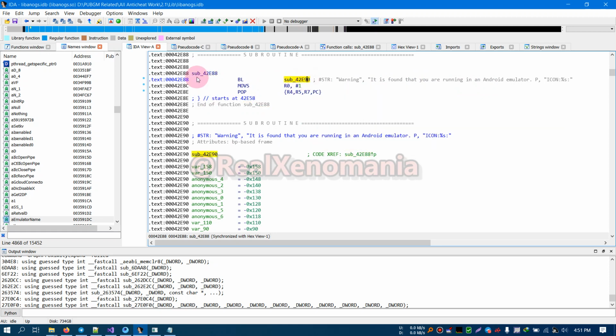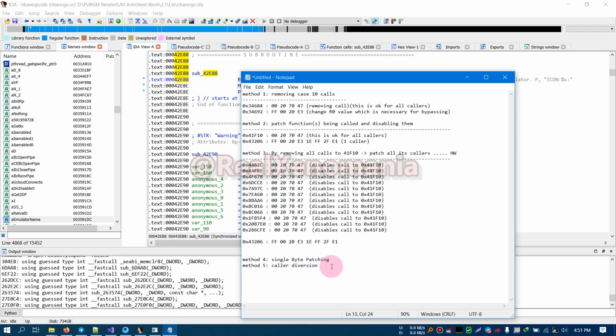Okay, so we can patch it just to be safe, 42E88. This is just a precautionary measure. You can patch it with your above patches like this.